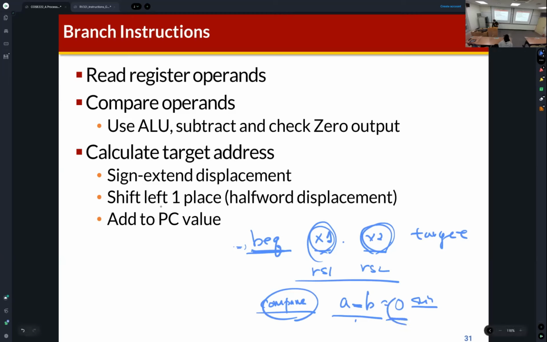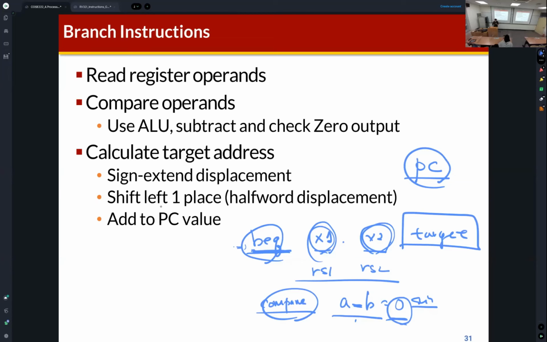If the result becomes 0, then BEQ updates the program counter using the target. If the result of the subtraction is not 0, then the PC is PC plus 4. That is the operation of the branch instruction. And how can you implement this operation?